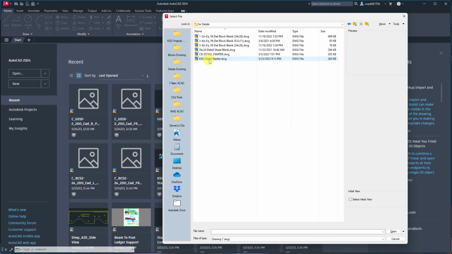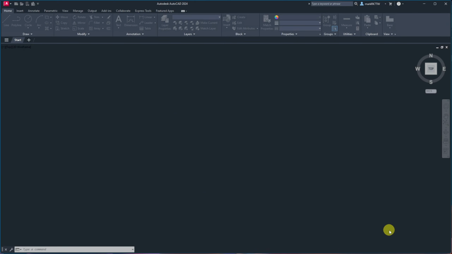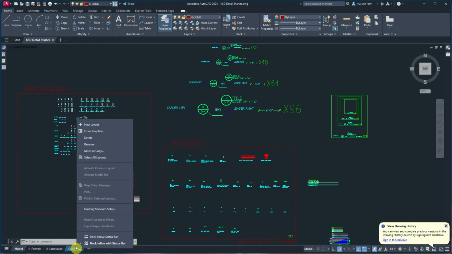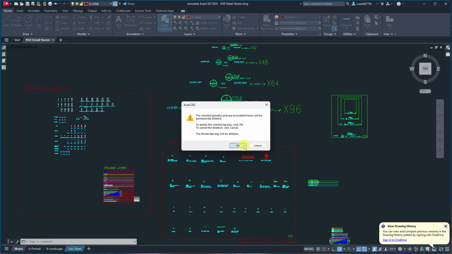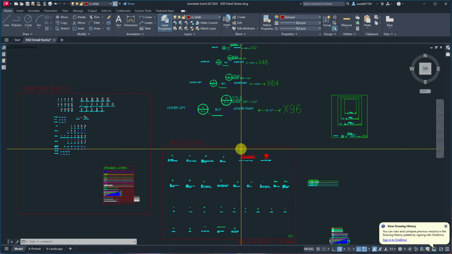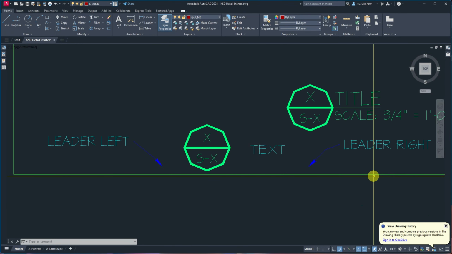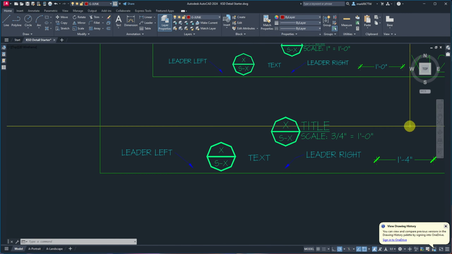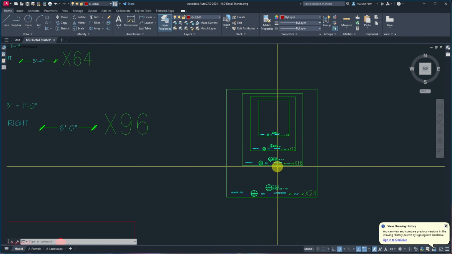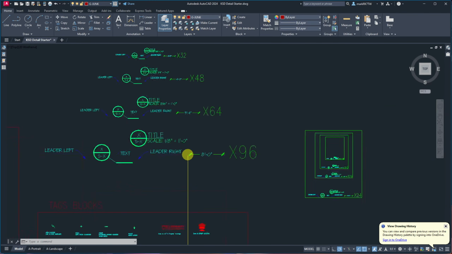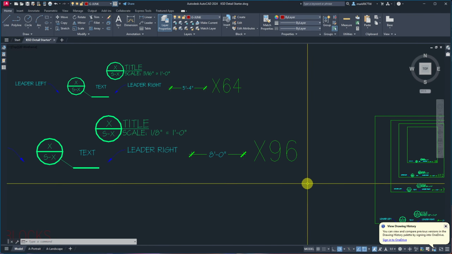Oh, I'm right. For details, KS detail starter, I'm going to say open, and I almost want nothing out of this drawing, to be honest. If I was drawing a full detail, this is a great starter because I can pick up things like all my dimensioning set up to match properties with for a 3/4 equals 1 inch scale, and they're done for all types of sizes.